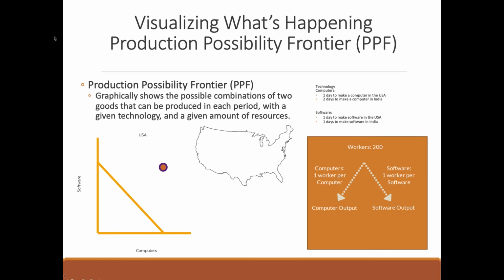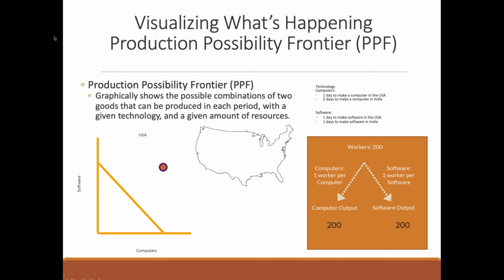Now let's shift to point E. Let's say I was your boss of the United States, and I said, I need you to make this point out here, 200 pieces of software and 200 computers. Could you do it? Well, you'd come back to me and say, I can't do it with the resources that I have or with the technology. If you just kept the technology the same, how many more resources would you need? Well, you would need 200 resources to make the software and 200 resources to make the computers. You would need 400 resources, but I'm only giving you 200. So at that point, you would say I'm 200 resources short.